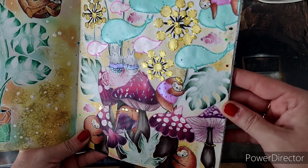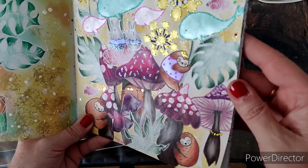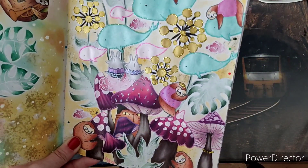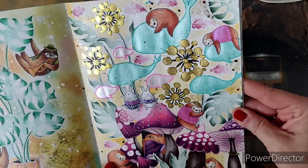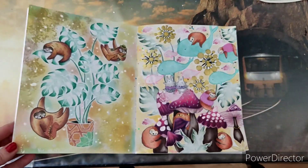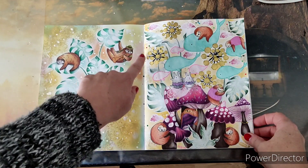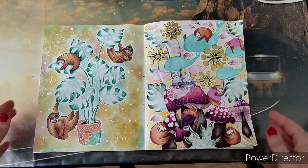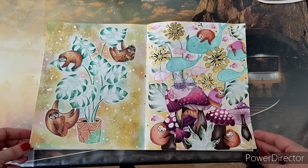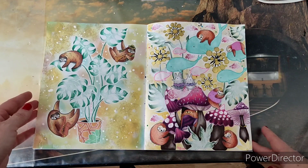The eyes of the cat are also done with golden paint, there are some stickles on his little head, and some gold paint on the bottom as well. It's a lovely and playful page with different elements to look at, all with some shimmer. I stayed with the yellow background — or a yellow-themed background, because there's also some orange, pink, and green — just to make them match a little bit. They don't have to match necessarily, but I thought it was a nice idea. I especially had some stains from doing this page here, so I thought, well, then it's decided — I'll do some yellow on this one too.